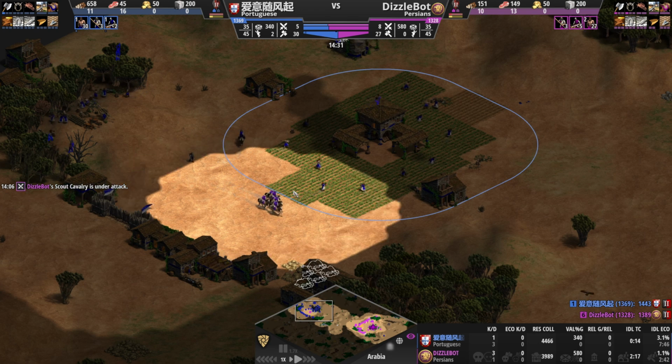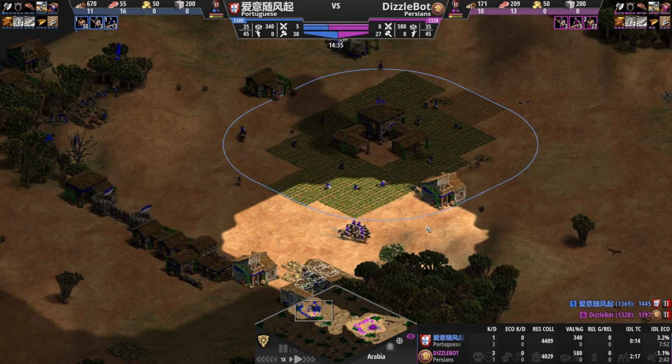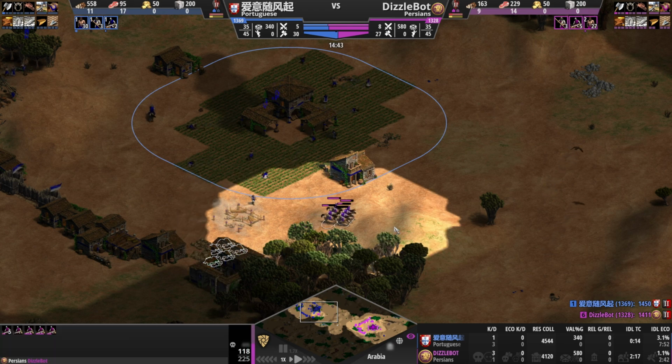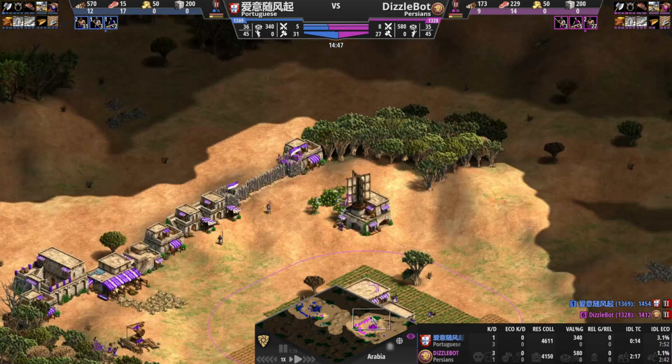I don't want them to do nothing, but I don't want to take a straight fight, because then maybe I'll get like 1 villager, but I'll lose all my scouts. So it's better to keep them alive and just be annoying with them if you can.